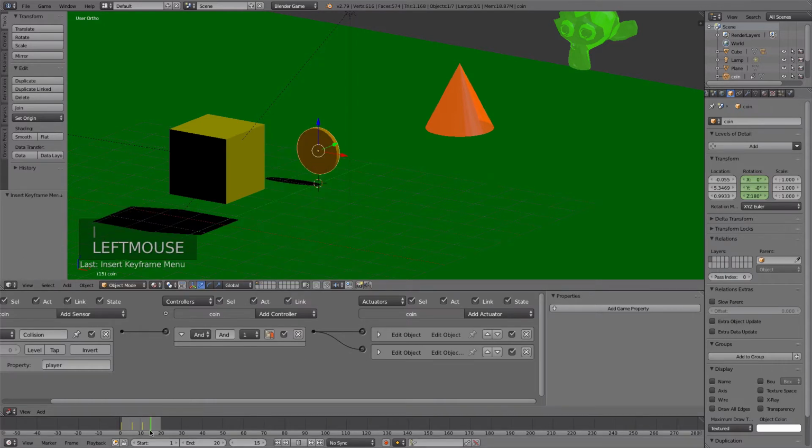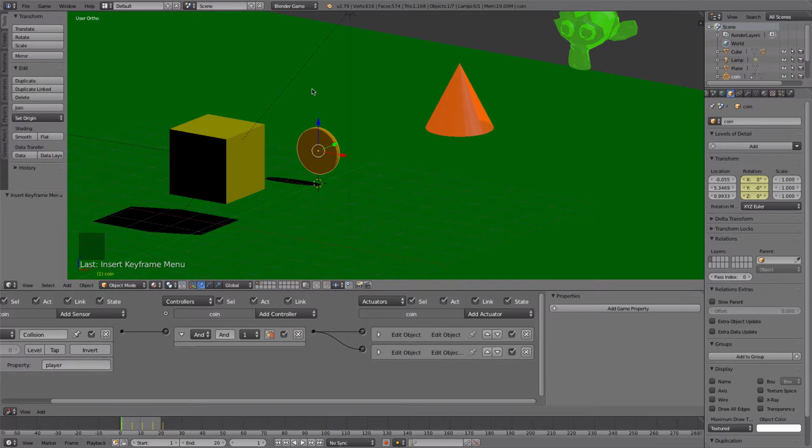Try this again. 16, RZ90, I rotation, and then 21, RZ90, I rotation. Okay, so now we can test that animation by clicking this play button, and that looks pretty good. Pause that, go back to the beginning. There, I'll send myself back to the beginning of frame 1. There we go, that's where we go back to the beginning.